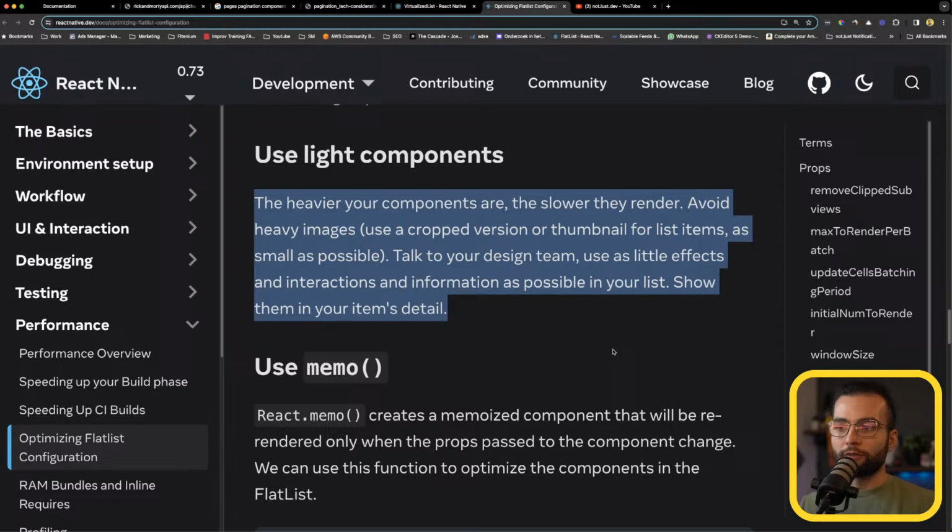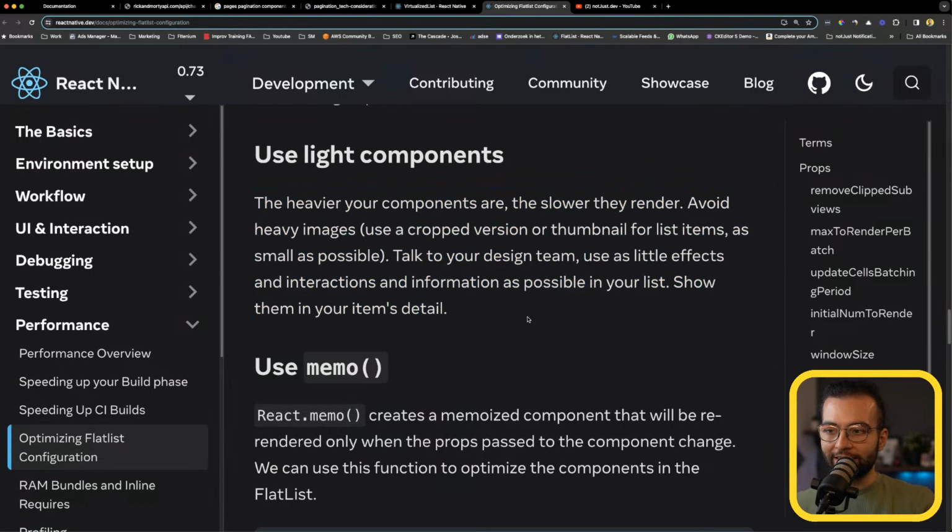I just looked into it and it was loading 20 megabyte images when you could optimize them and load a couple of kilobytes, and maybe even load a better quality later, after your list or your data has finished loading. That's not necessarily about React Native or React, but in general about networking and data: the less data you download, the faster your application will feel.